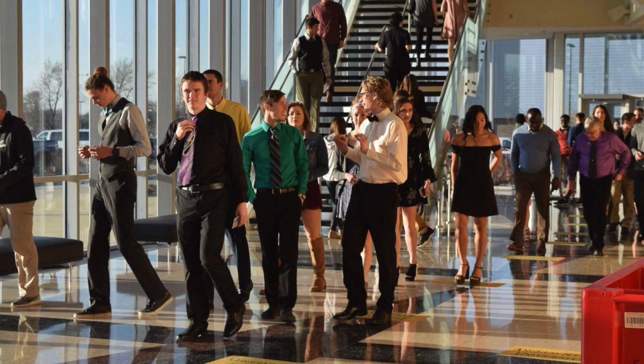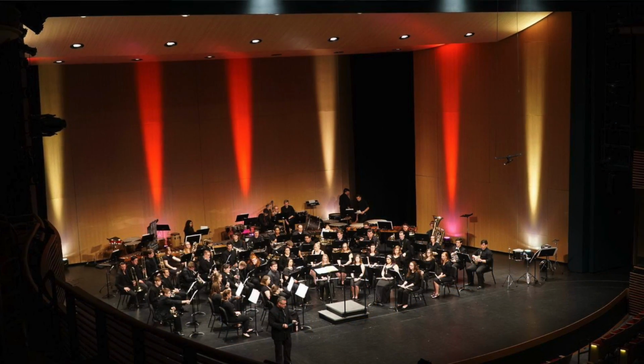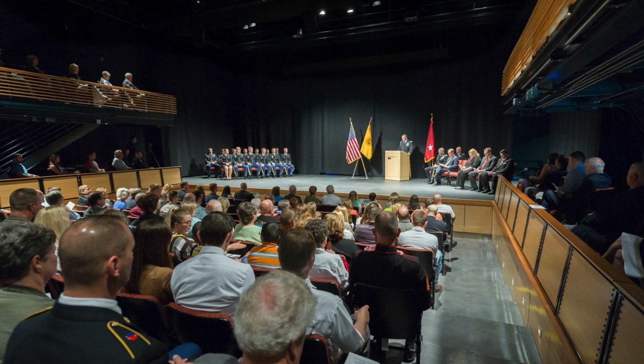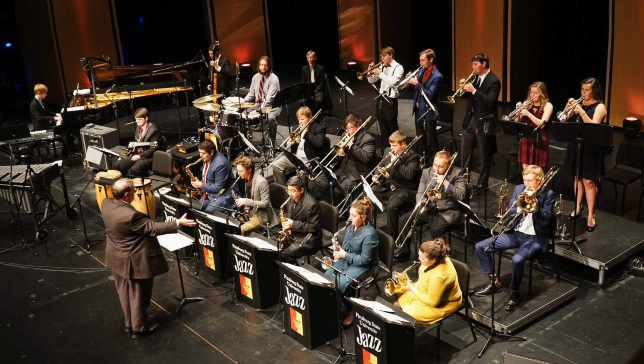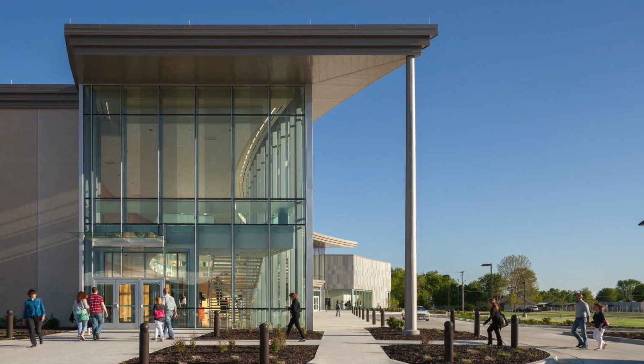The reason to have a performing arts center on a campus is for opportunity. Students didn't have, for many, many decades, any opportunity to see large performances or to participate in large performances. The last performance hall they had was demolished with a building in the late 1970s. And that was a big void in the culture of the campus. So to have that back on campus now is a big benefit for the university and the region.